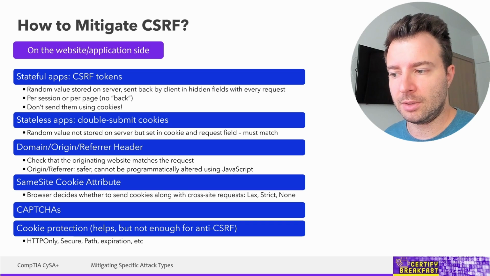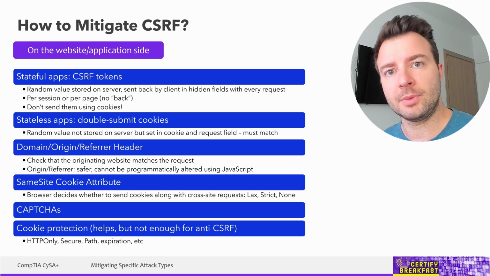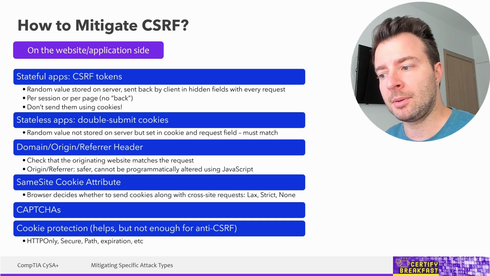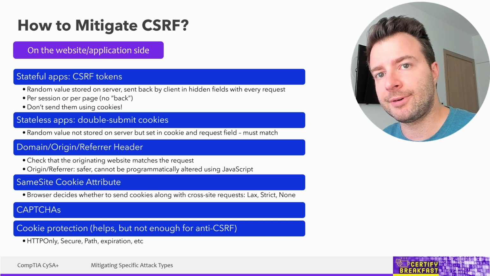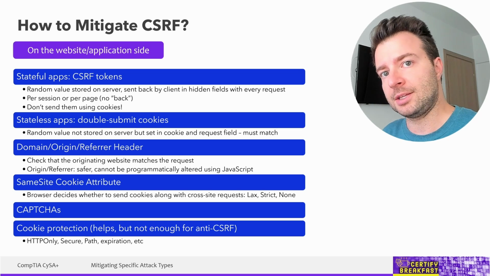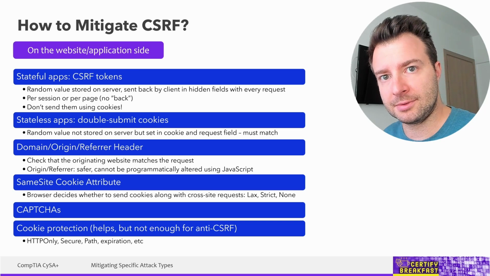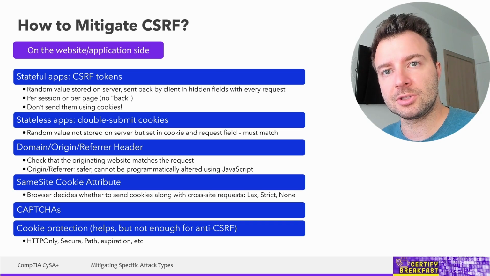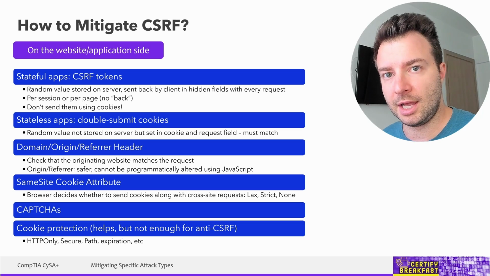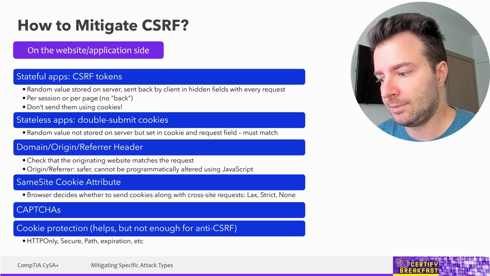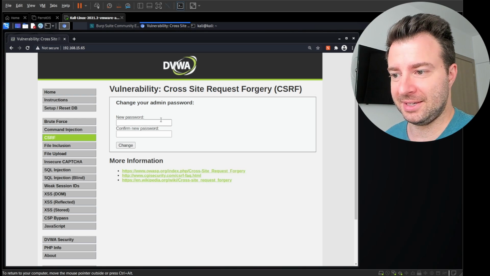So just like we saw a couple of minutes ago: HttpOnly to make sure that we don't have programmatic access to those cookies, Secure to encrypt them, Path, which specifies for which address, subdomains, or website path those cookies are valid, setting expiration timers, of course, requiring re-authentication, and so on. All these methods are going to help you, but they're not going to be enough precisely for cross-site request forgery. And of course, let's see some CSRF in action.